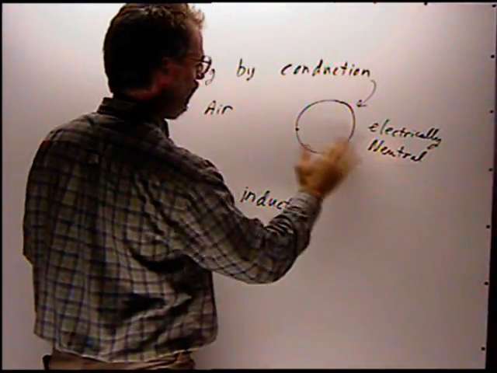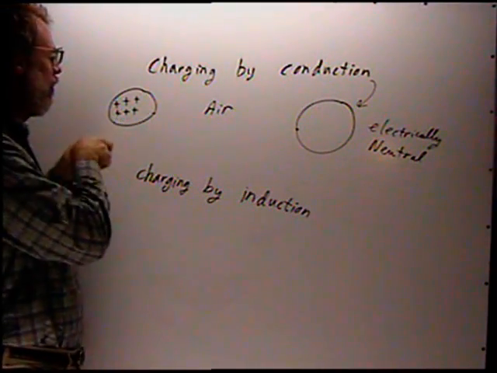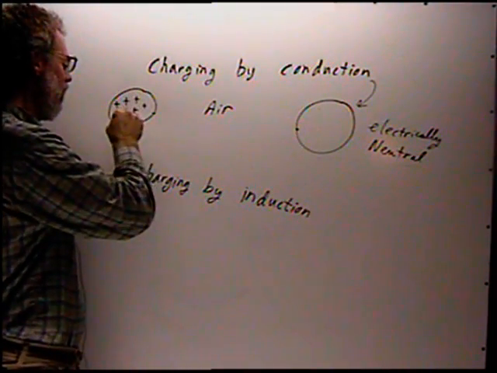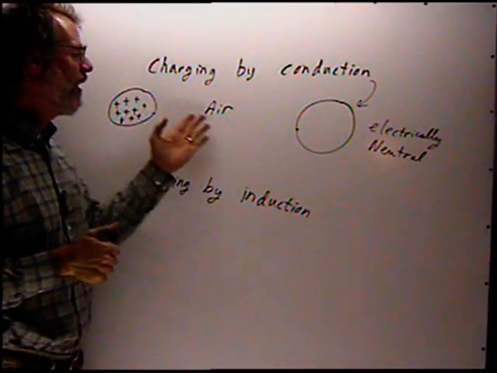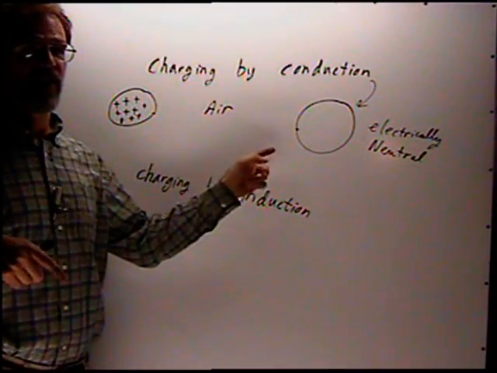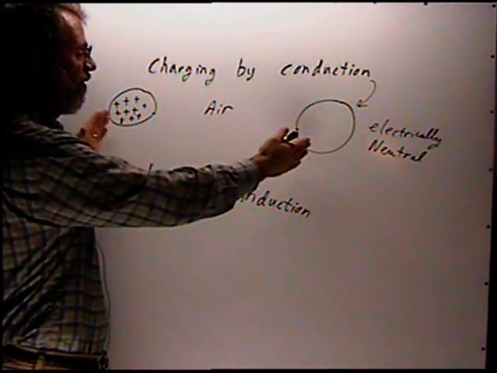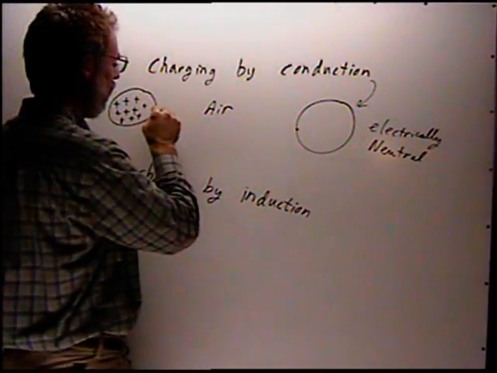Say this is neutral again. This is neutral. We raise this voltage. We haven't even talked about voltage yet. But basically, we raise the charge on here very, very high. And what happens is we can actually, we'll talk about this next chapter, ionize the air to where there's so much of a voltage potential across here, we call it a spark.